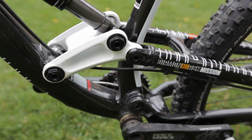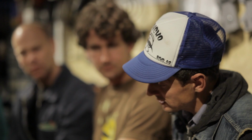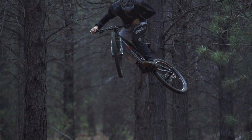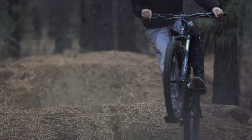For someone that likes to pedal up a little slower, but likes to go fast, confidently downhill, but isn't super playful on the trails, perhaps. And the flip side of that, the longer chain stays, does give the bike a little bit more stability. It's a confidence-inspiring aspect for sure. That'd be a good bike for somebody who wants to ride in the bike park, but also ride trails, and they can only have one bike.